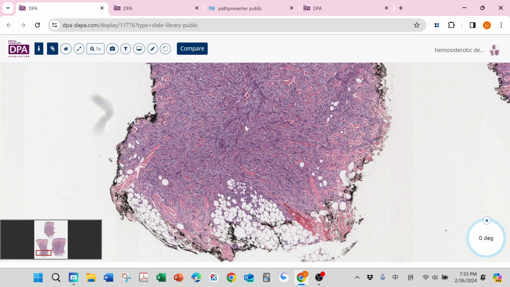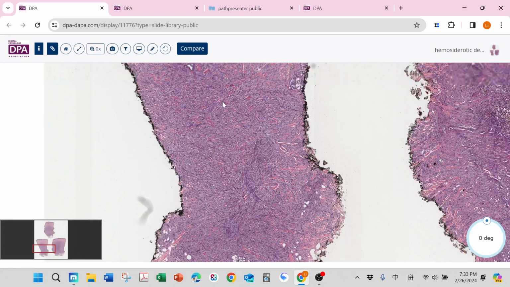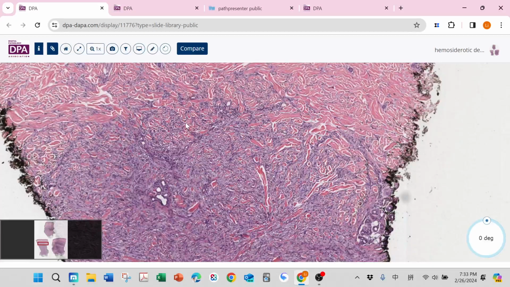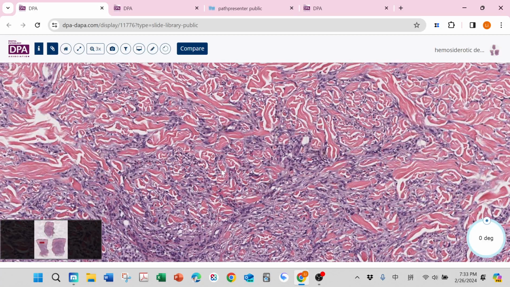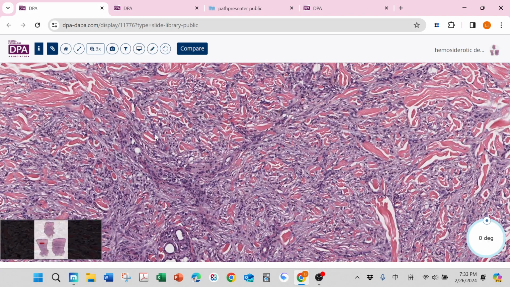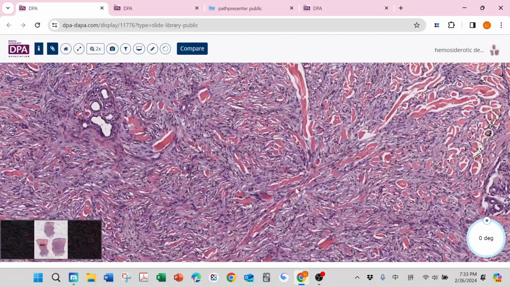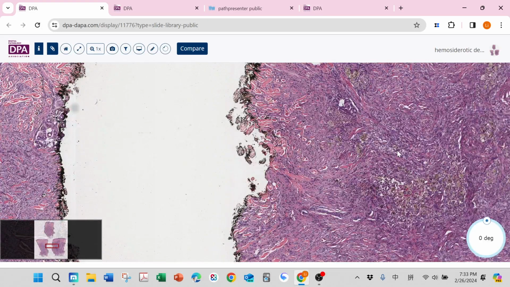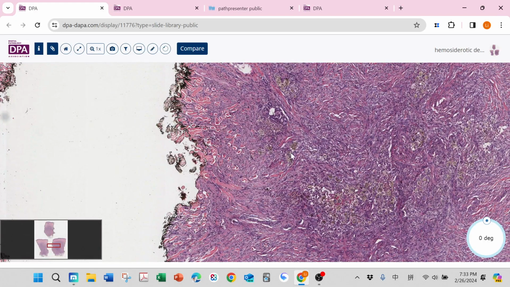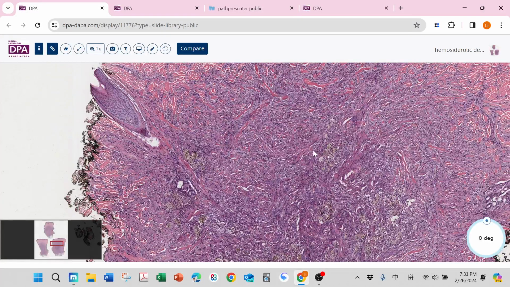Let's see some dermatofibroma variants. This one is called hemosiderotic dermatofibroma. This lesion is kind of hypercellular, but in the periphery you can always see this nice collagen trapping, spindle cell proliferation not forming any structure, just haphazard growth. The reason we call this variant is that we can see this golden color deposition, that is hemosiderin. This lesion is kind of older.